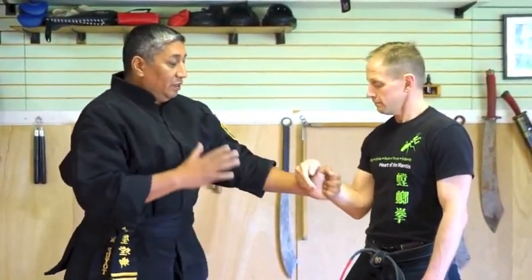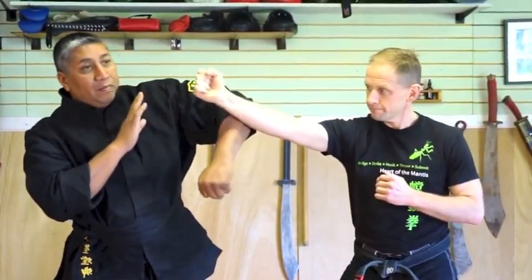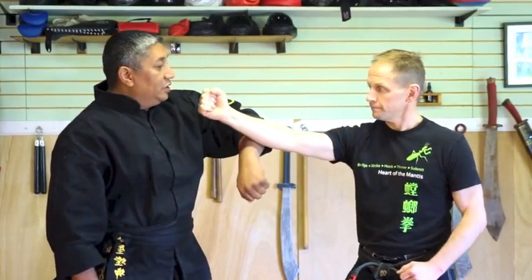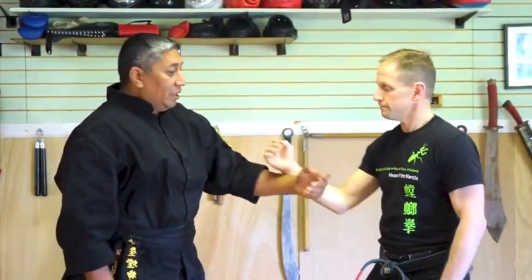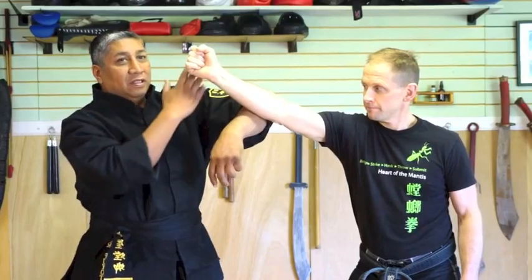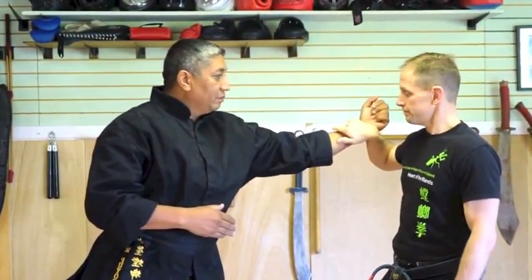The next move is collapsing back with the dragging arm. Now one of the big mistakes here is just moving the arm to this position — his arm can still come over the top and continue on in to strike. So the elbow has to go past the shoulder. Even though I may not get the arm in full position, it's still enough to deflect the punch. Those are the two big mistakes that we have with this technique.